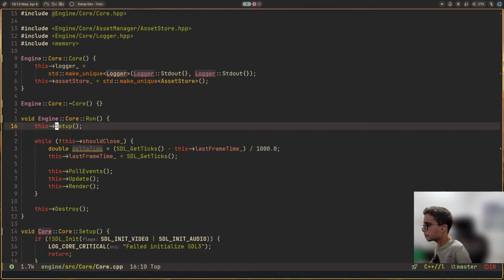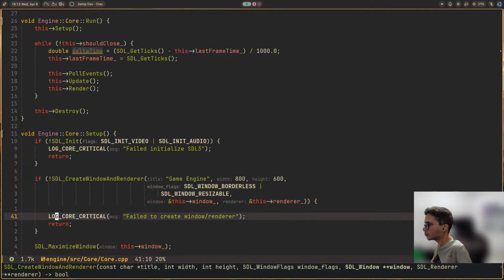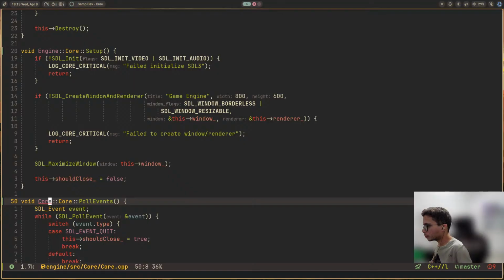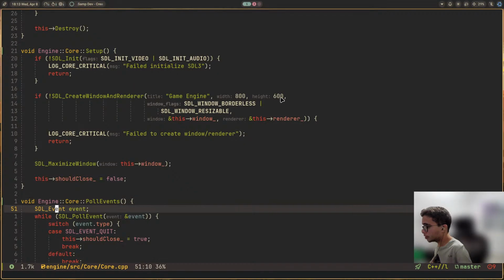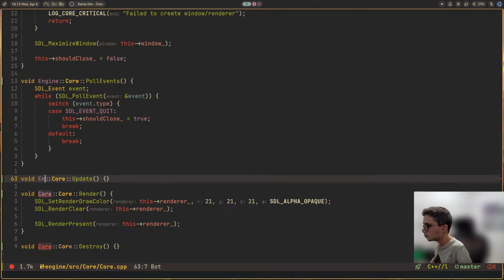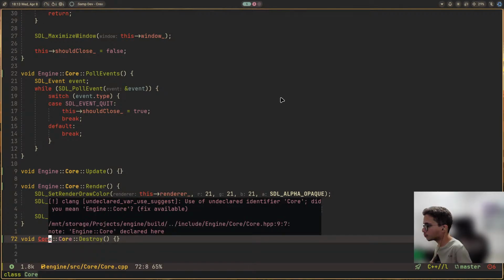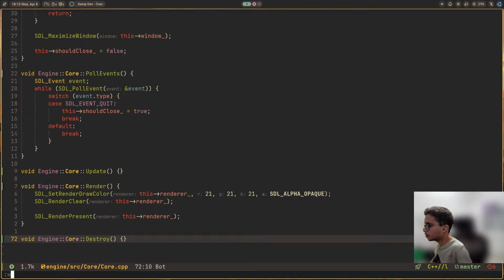Engine. Engine. Engine. And the last one.